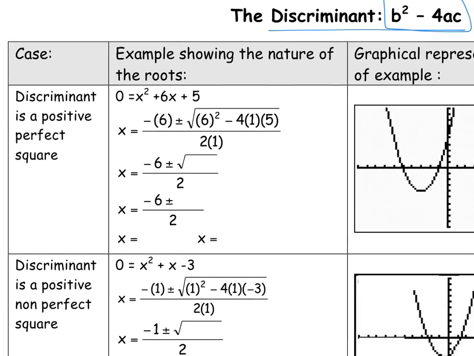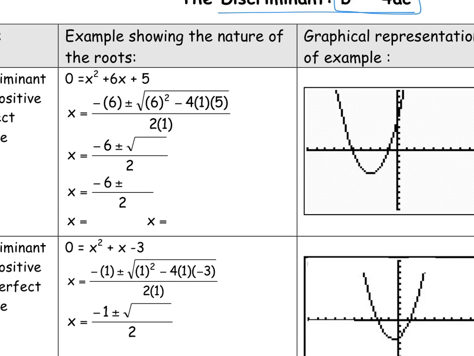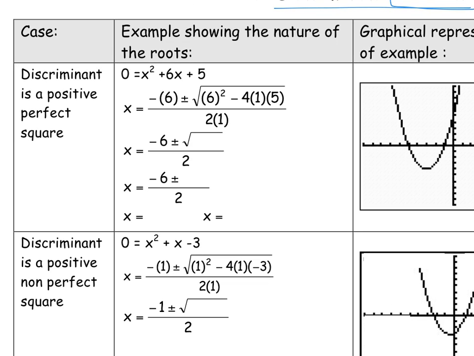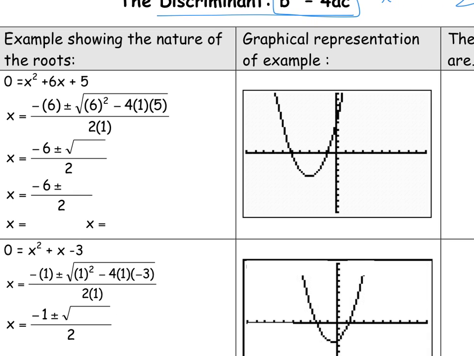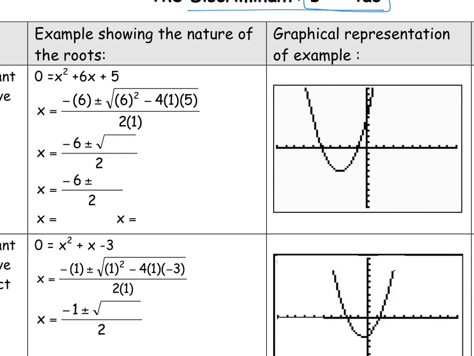So let's do it. The first one that we're going to look at is this one, and the discriminant is going to be a positive perfect square. So that's the first possibility. Now we're going to say what happens when it's a positive perfect square. The graph looks like this. This is the quadratic equation right here, and if you were to graph it with y equals, the graph would look like this. It would hit in two perfect spots, and it's going to turn out to be nice, wonderful whole numbers or fractions. Nice, not irrational numbers.